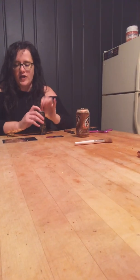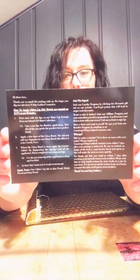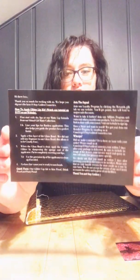Okay. So, you guys, the last video we were trying to do, it kind of just stopped recording. But this is the glitter lip kit from the brand Stay Golden Cosmetics. This was inside of the envelope on the back. I'm not going to read out this whole thing. It's kind of just telling you how to use it and promoting the company.